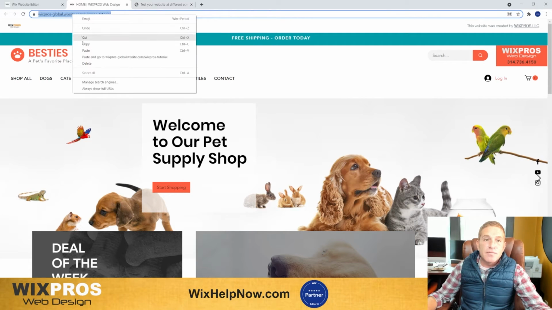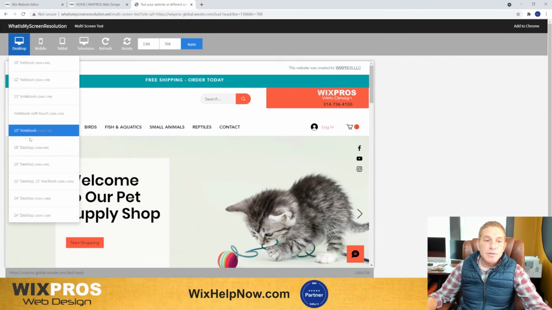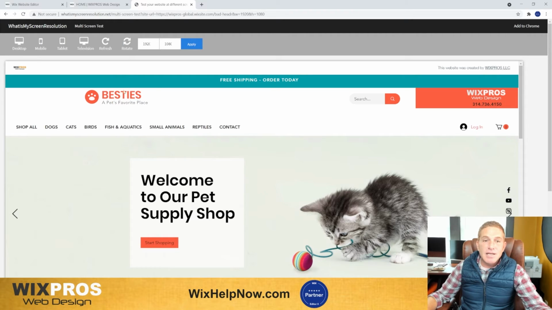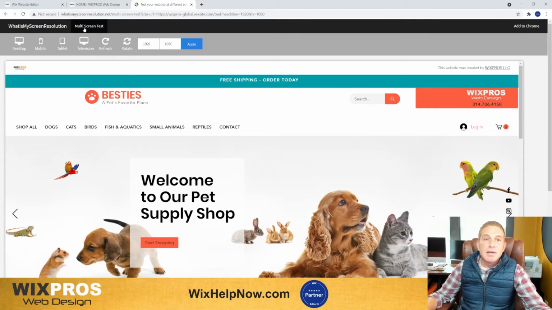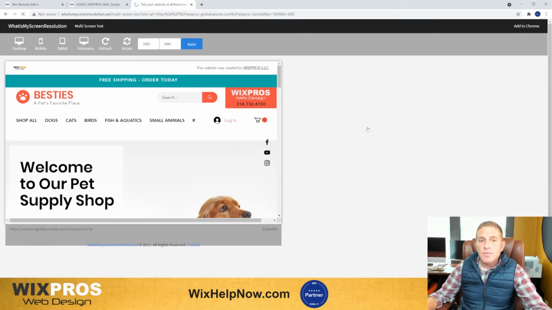Now we're using a free software program to test your screen. Remember, this was before. Okay, so here's the messed up version. We go to the 10-inch, go to the 24-inch. That's the only way you're seeing it, is because you're building it on a 24-inch outside those lines. So we're going to go in here and we're going to test how we just fixed it.